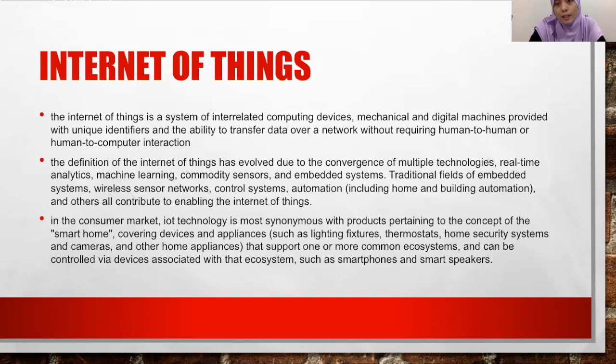So the Internet of Things, the third component, IoT. Most people call it the IoT. The Internet of Things is a system of interrelated computing devices, mechanical and digital machines provided with unique identifiers and the ability to transfer data over a network without requiring human-to-human or human-to-computer interaction. If you can see this statement, they say no need for human to human or human to computer. What they really mean here is no need for humans. We're no longer relevant.